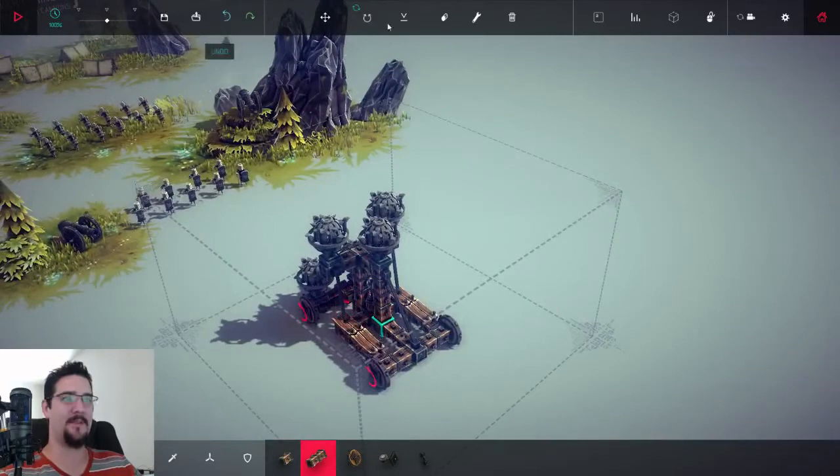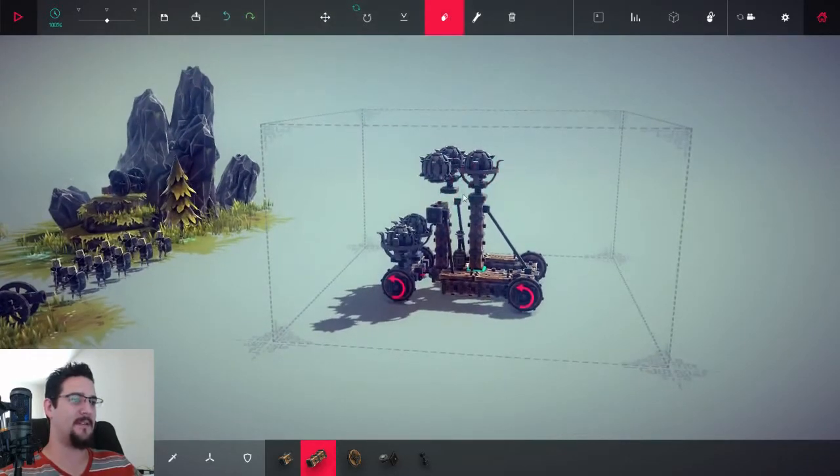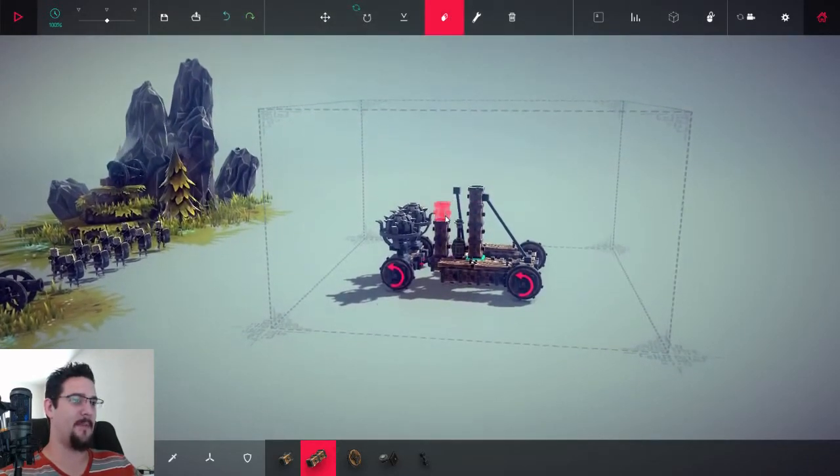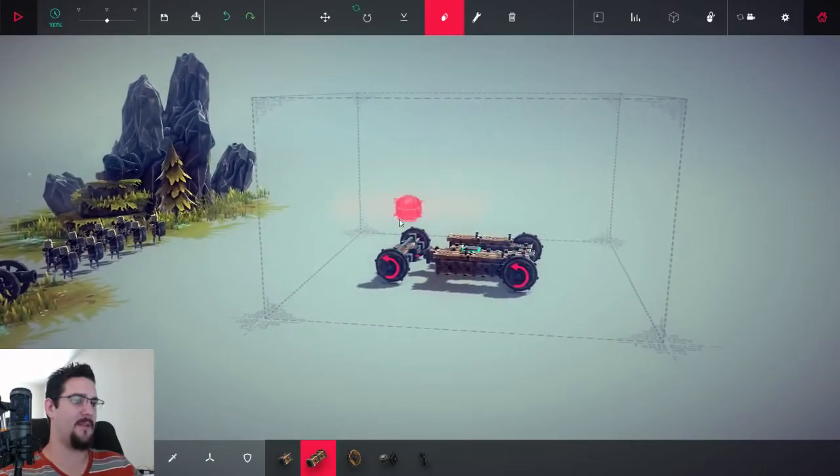So let's go ahead and focus on this. We'll start a new vehicle. Oh, you know what? I don't need to destroy everything. I kind of want to keep the steering bits. So let's get rid of all this. Get rid of that. Here we go.